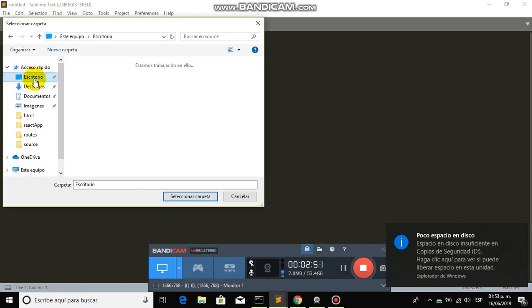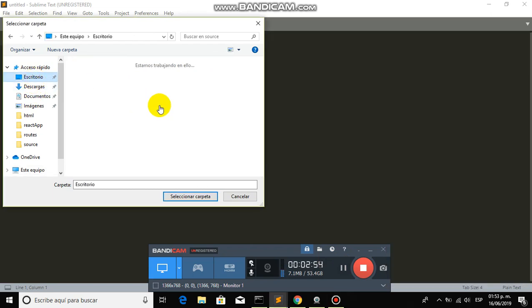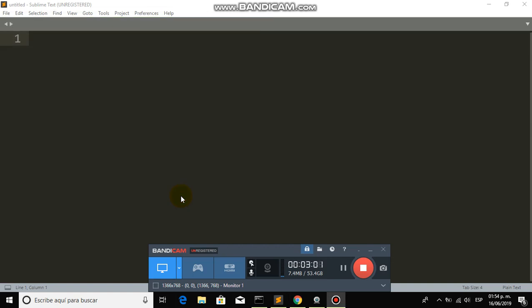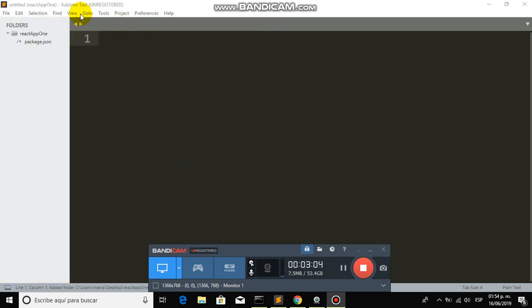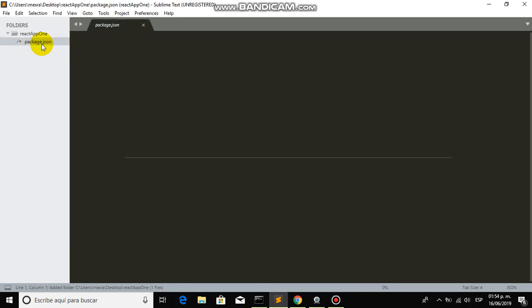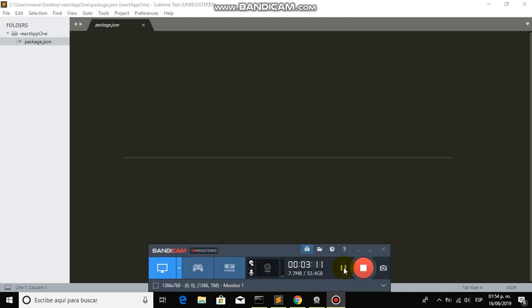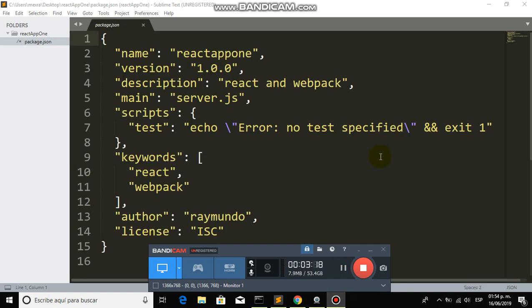In this case I saved the root directory on the desktop, so I select React App 1. And as you can see, this is my package.json file.